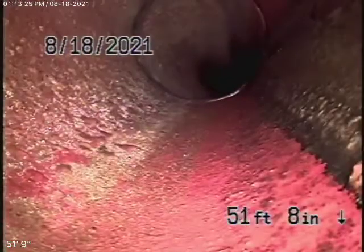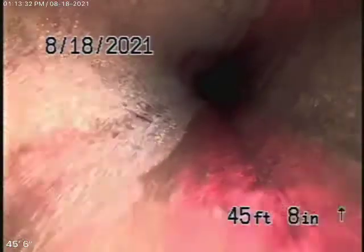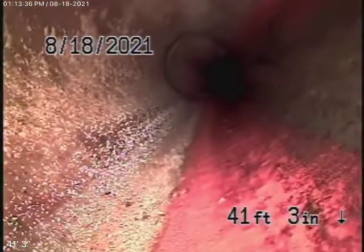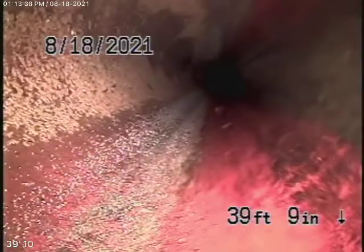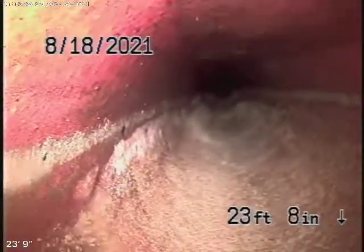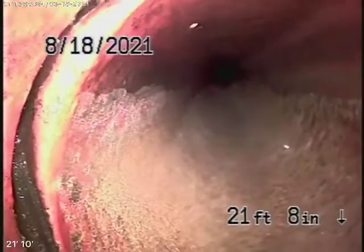According to the people here, they've never really had a problem with the sewer line. Coming back, you can see this is all in good condition. The line is very clean. Zero roots at all in this pipe. A little shift on the end is very common — you're going to find that.